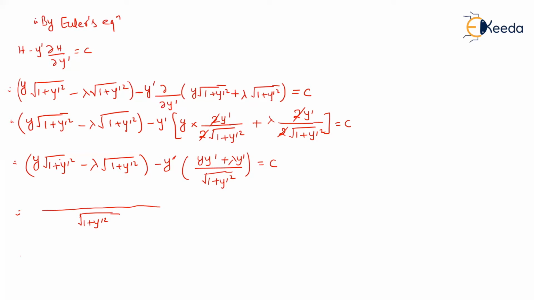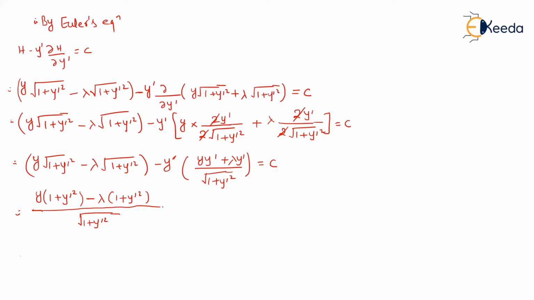So this term will be multiplied with this term, the LCM of all the three terms I am taking. Here in the denominator it is 1, here also it is 1. So this term will be multiplied to this term. Therefore it will be y, and this into this, the square root will be gone and we will be left with 1 plus y dash square. Next, minus lambda. Again, this into this, the square root will be gone, we will get 1 plus y dash square.